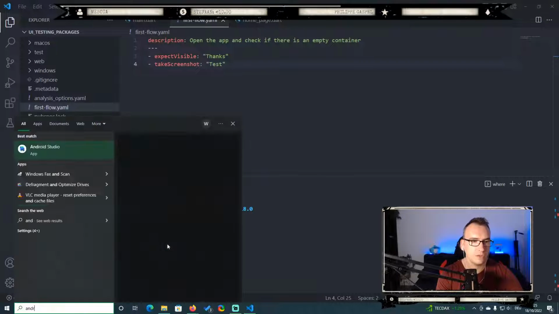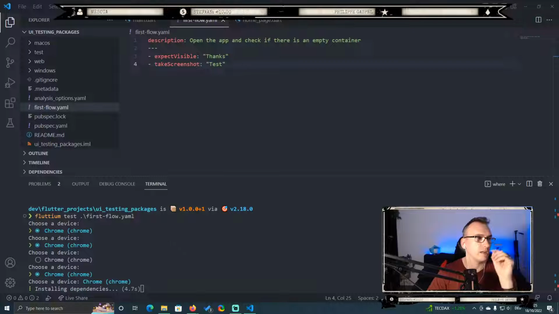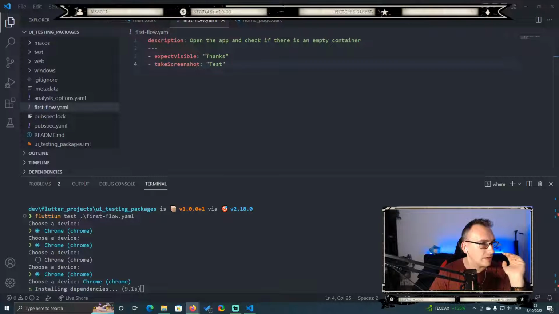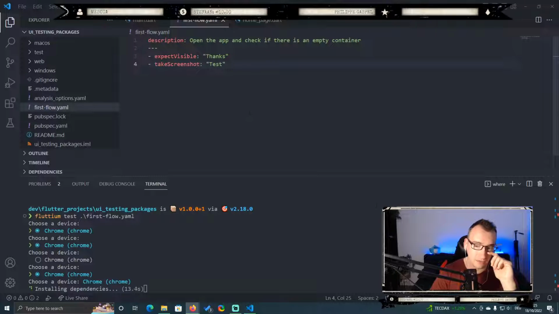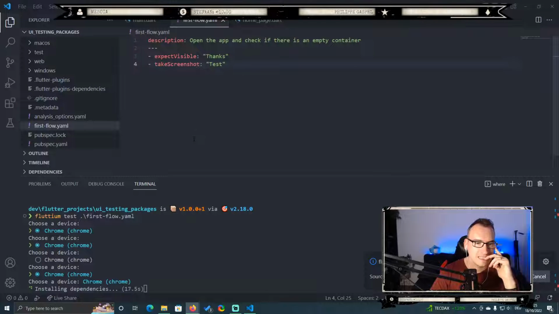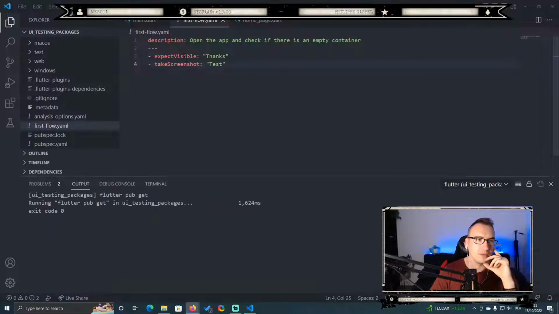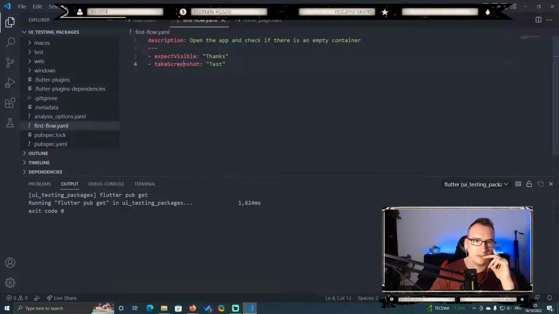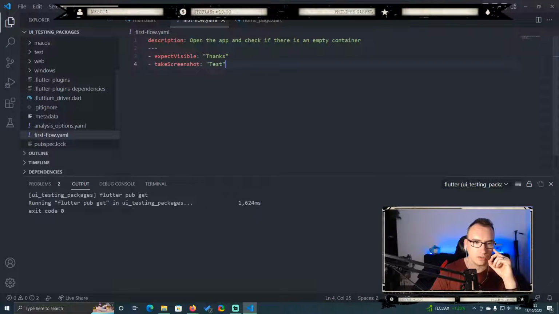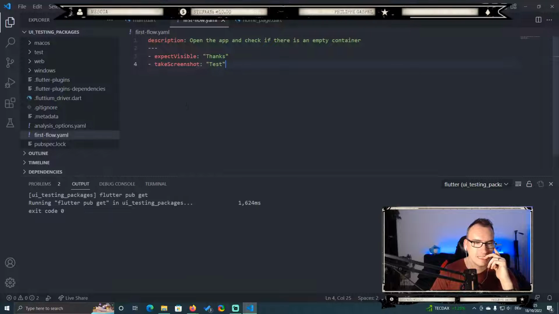And what I also want to do is open up Android Studio again. Sorry if we disconnect now in a second again. Could be. I have the stream on not auto stopping, so I hope the best that we get a running device here. Because what I want to have is the Android platform, just because it is supported. And then actually it should fail, right? Because we don't expect the visibility and we have not, and a screenshot. Let's see what happens there.